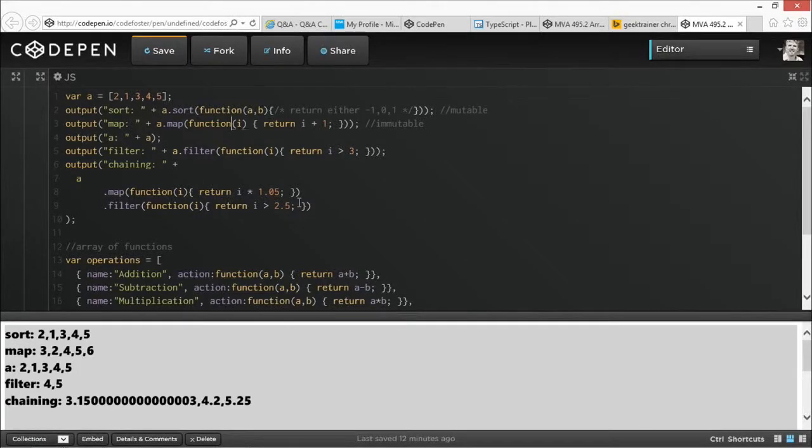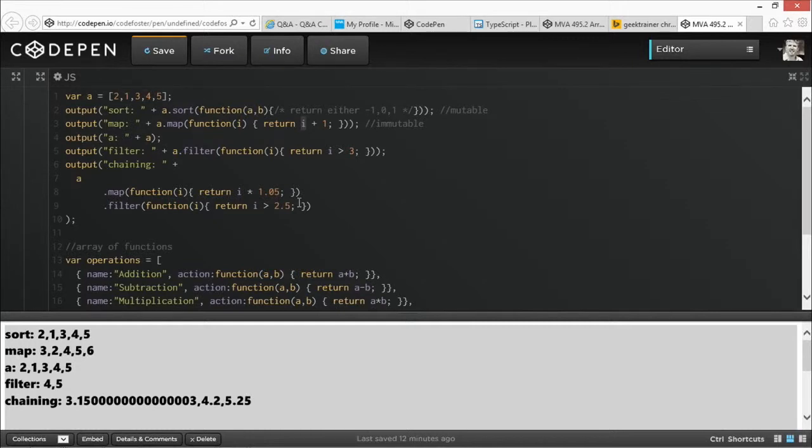So here in my lambda function, in my anonymous function, I'm receiving a parameter. I'm saying this is going to represent the item in my list. And I'm going to use a single letter variable. And so this item is available to me now inside. Do you see what you started? I do see what I started. It's available to me inside of my function, and I'm able to return i plus 1, and it's going to map those to whatever they are plus 1. So now 2, 1, 3, 4, 5 has become 3, 2, 4, 5, 6.